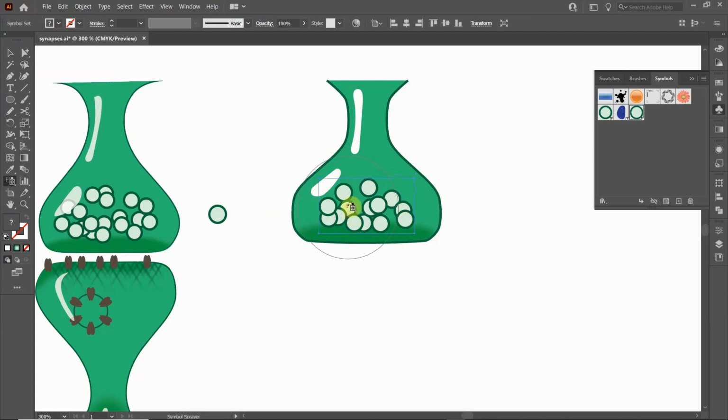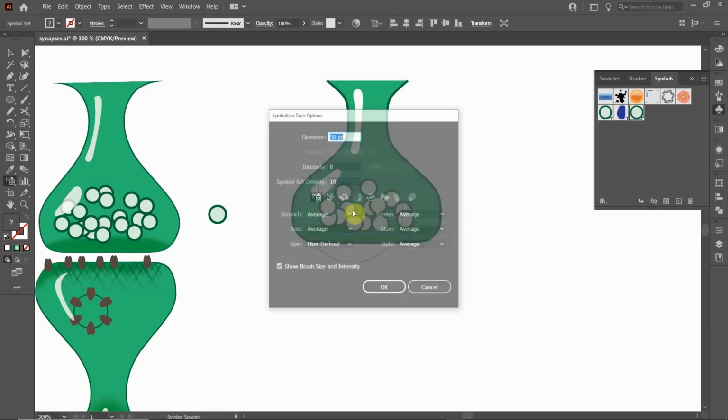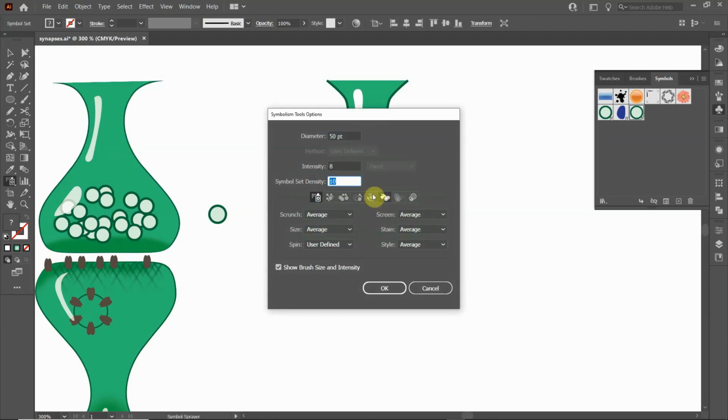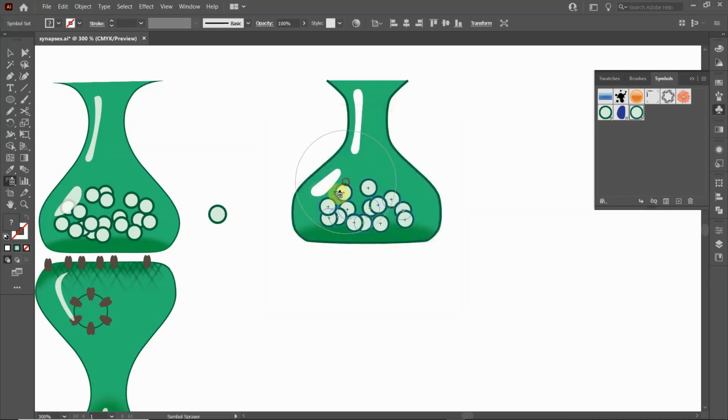Weak. That wasn't as good. All right, let me change the intensity. Okay, that looks better. So I noticed that when I use the symbols tool, I clicked on the group and it just added to what I was already shown. So it just keeps adding and it redistributes the rest of the synaptic vesicles accordingly.